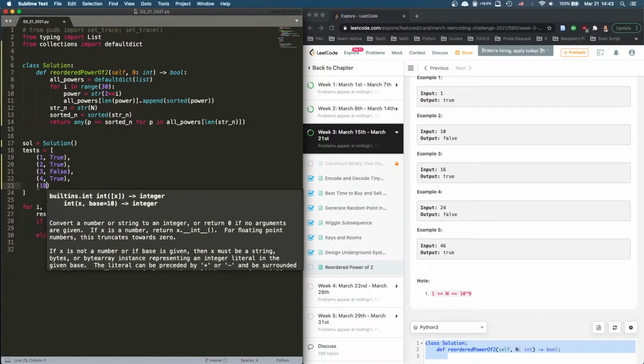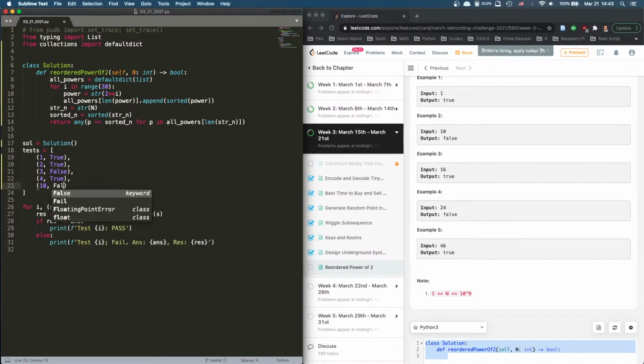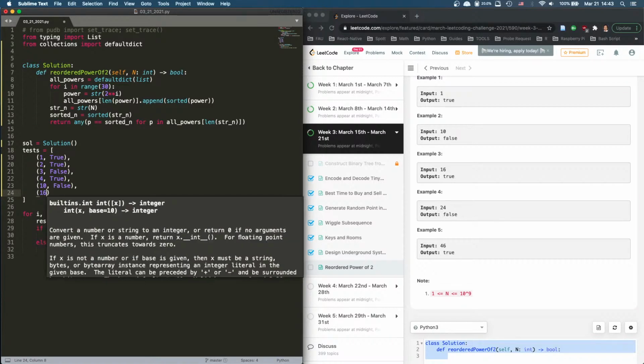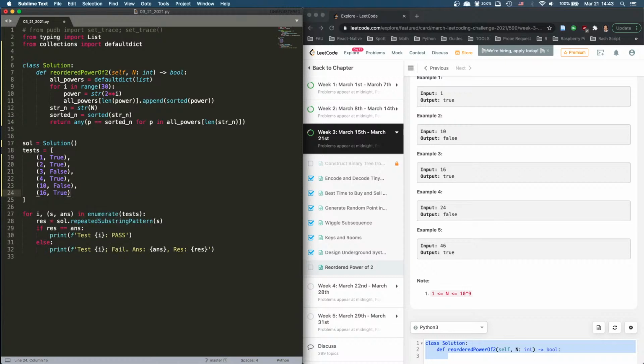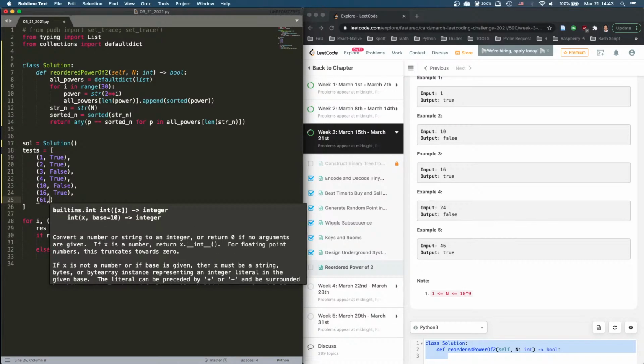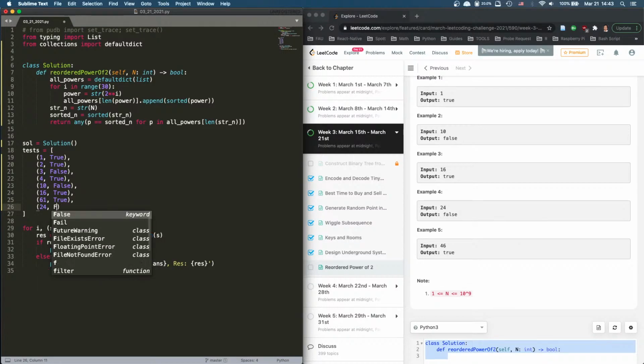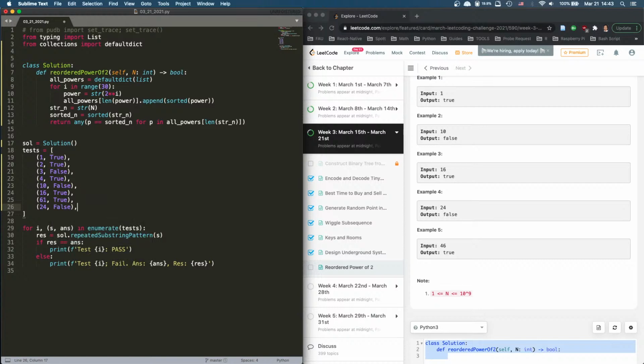Now let's say 10 is false. Let's actually try some. Okay, 16. Right, 16 is true. How about 61? Right, 61 shall also be true. And 24 is false. I mean, actually, it doesn't really matter.